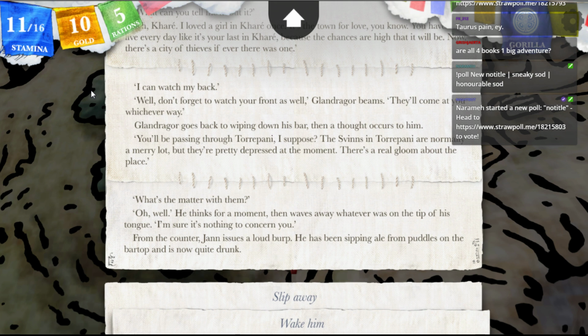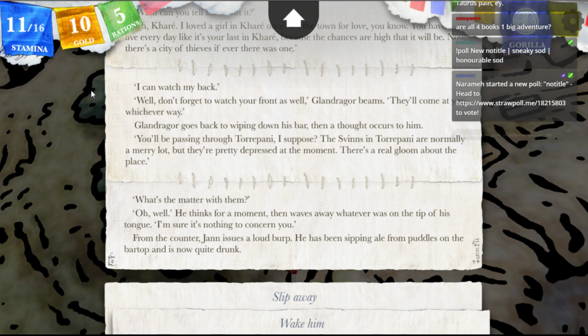From the counter, Jan issues a loud burp. He has been sipping ale from puddles on the bar top and he's now quite drunk. Do you want to slip away and leave him for dead? Or, you know, just leave him. Or wake him up? So this is a possibility to get rid of the pixie, if you want.